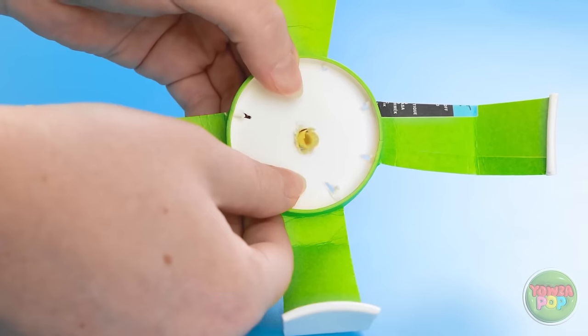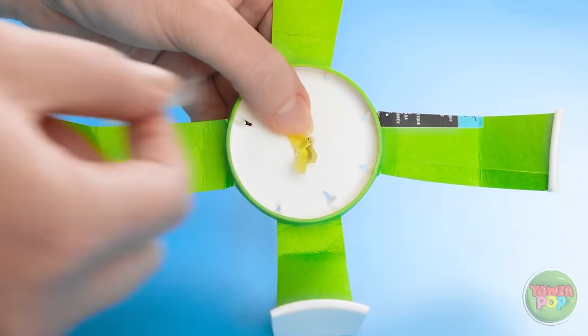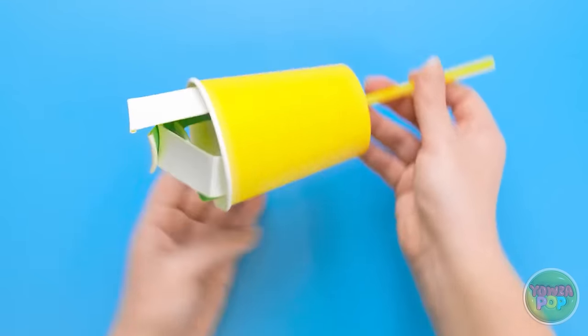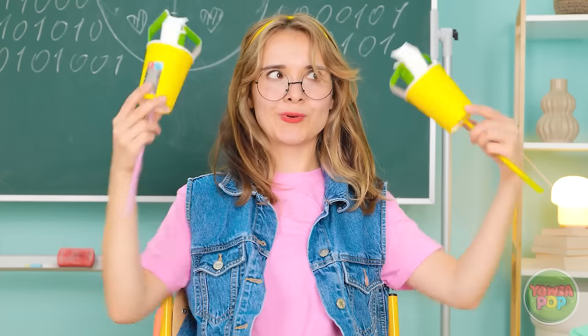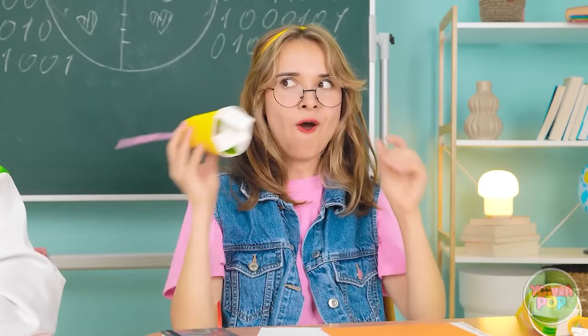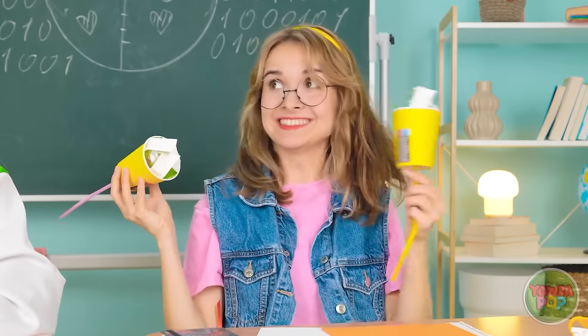I'll push a straw through it. Then I'll fold the ends back. I'll use tape to secure it. Now I'll place it into a second cup and push the straw through the base. Sunny, check this out! What are they? Watch this. I'll place it over the paper ball and pull the straw. It's a grabber! I've got one for you!